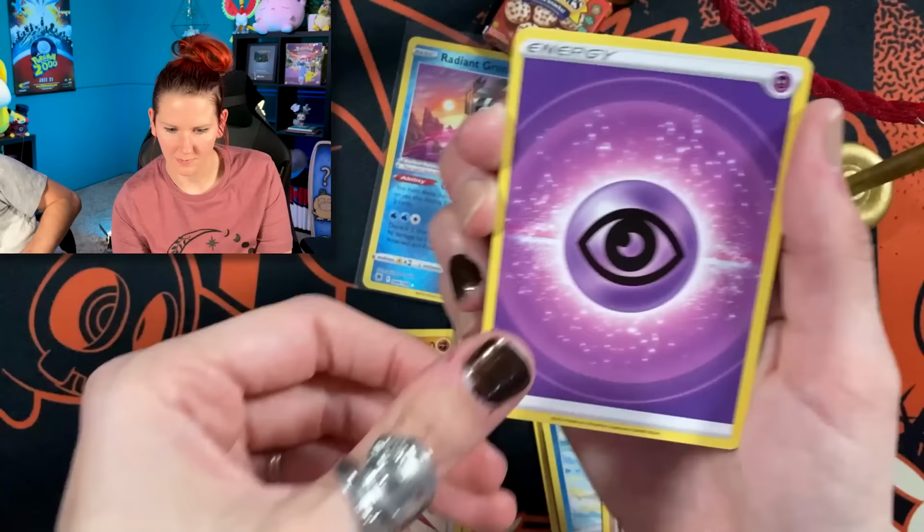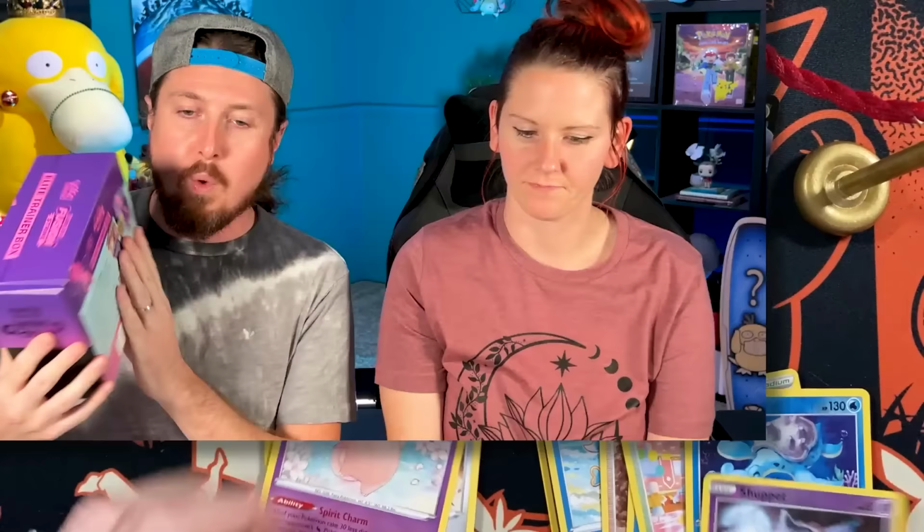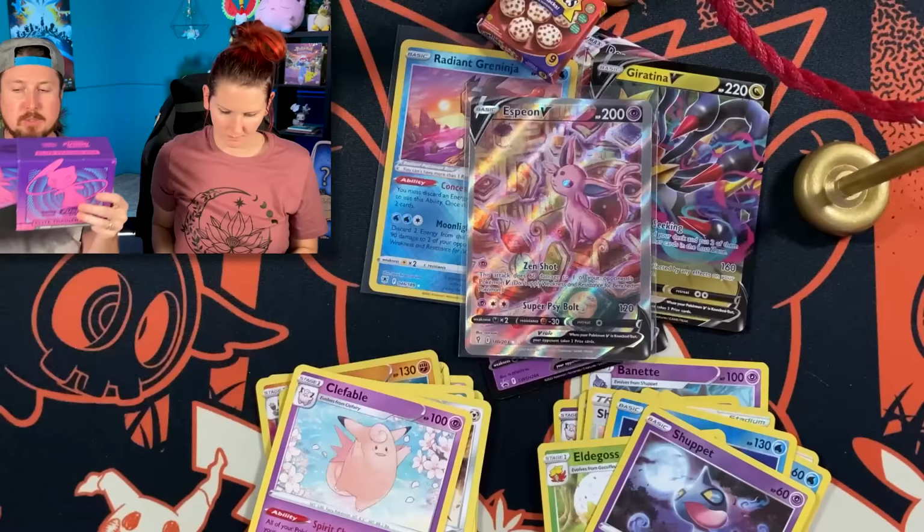And energy. Boom. All right. We got Sligoo going into... Oh, Clefable once again. I tried. We're going to go into Fusion Strike next, Marie, with this entire Elite Trainer box.